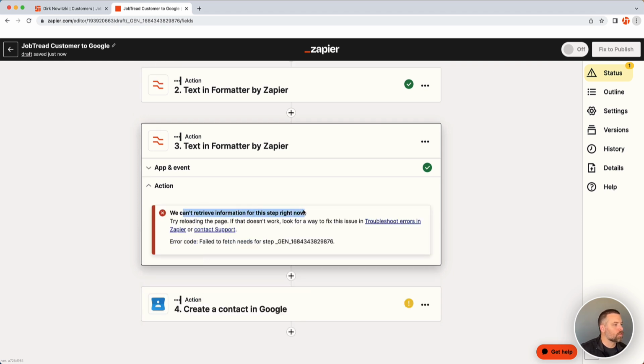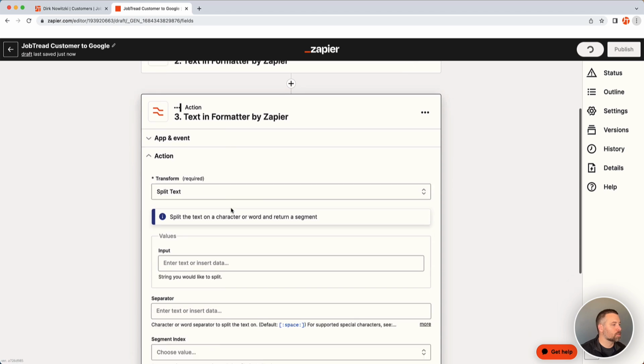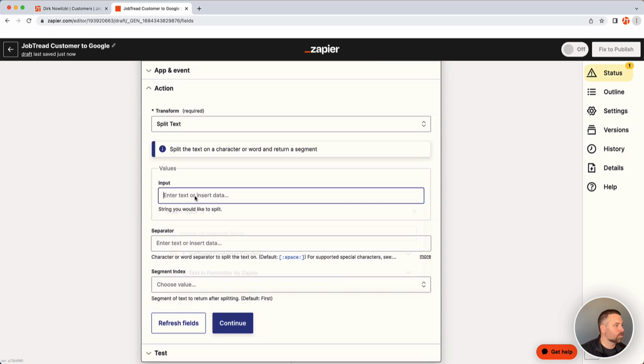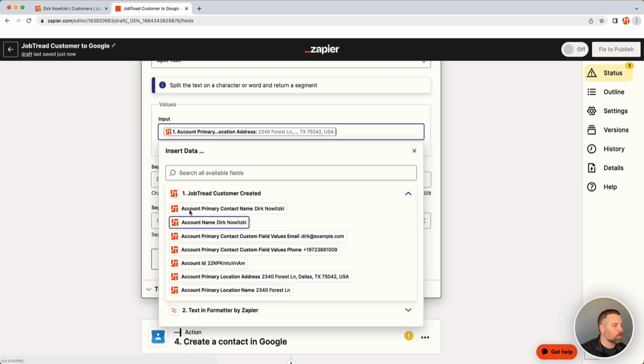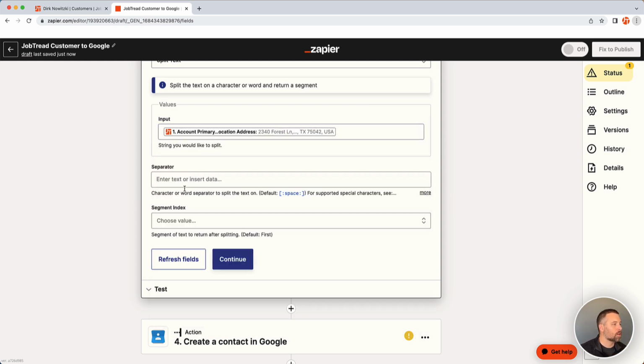We can't retrieve information in this step right now. Try reloading the page. So you'll get hiccups. It'll happen from time to time, but a simple refresh fixes the problem. And then we're going to pull in the address. And this one's different, right? Because a comma is separating all the values that we need to read from. So I'm going to separate that here.